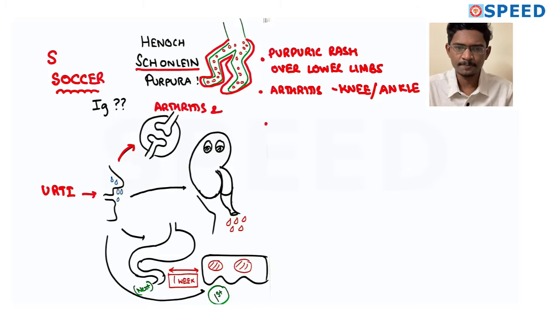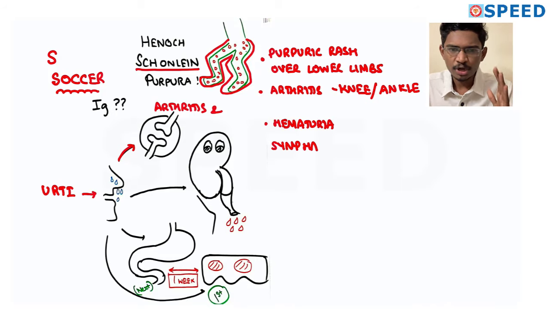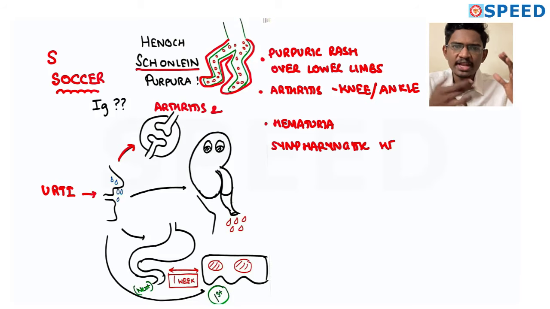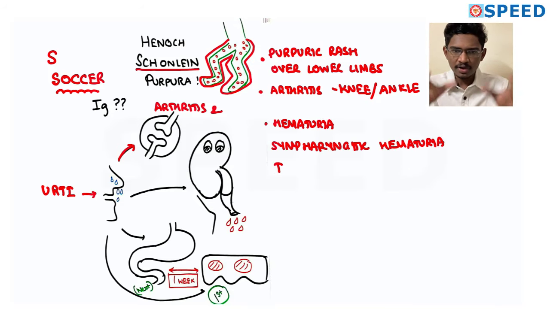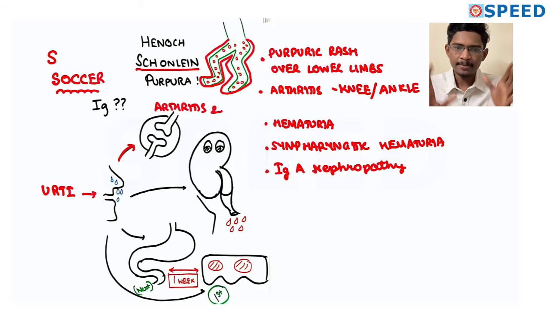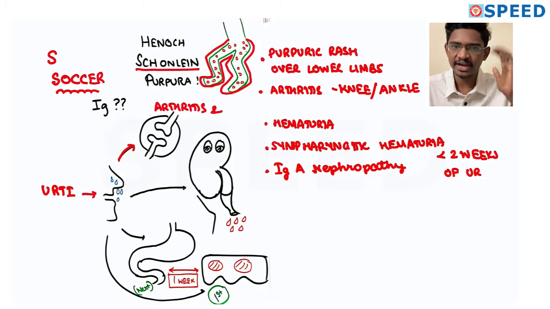But what's actually happening here? See, it's nothing but an IgA vasculitis happening. It's the IgA antibody which starts to deposit everywhere. First, in response to any mucosal infections, the mucosa is painted with IgAs. So any infections like upper respiratory tract infections will trigger the formation of lots of IgAs. These IgAs can deposit in the lower limbs, causing vasculitis and purpuric lesions, or they can deposit in the joints, causing arthritis.